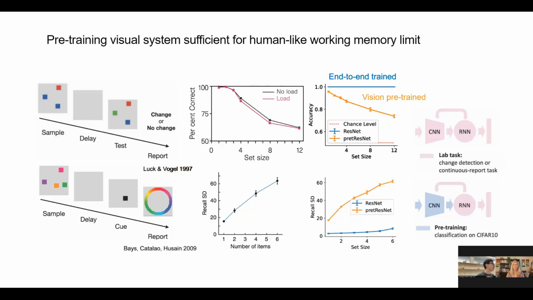So the fact that we can limit the recurrent network size and see a human-like limit is already encouraging. But of course, in the brain, that shouldn't be the right constraint, because in the brain, we know that we have many, many neurons in our parietal cortex and our prefrontal cortex. So I think there's a lot to be done here to understand the kind of realistic constraint that is posed to our recurrent networks for us to have capacity limit in the sequential presentation case.